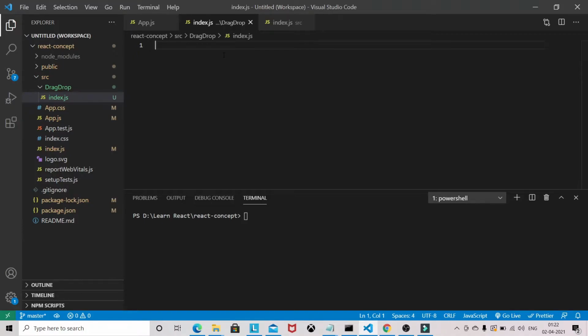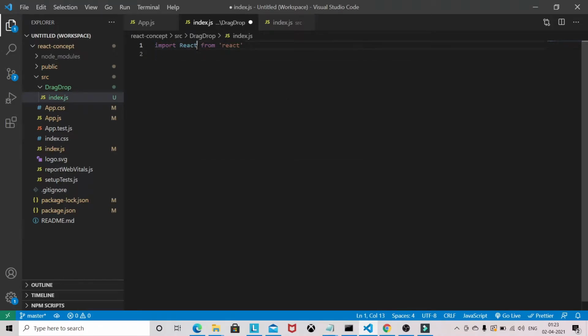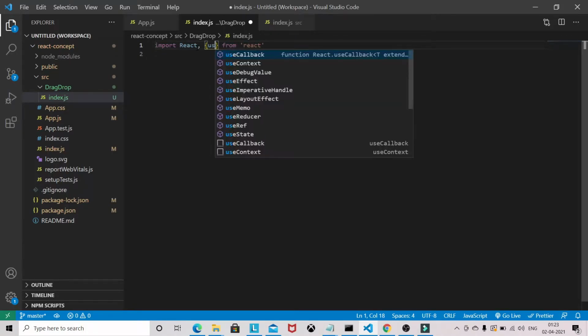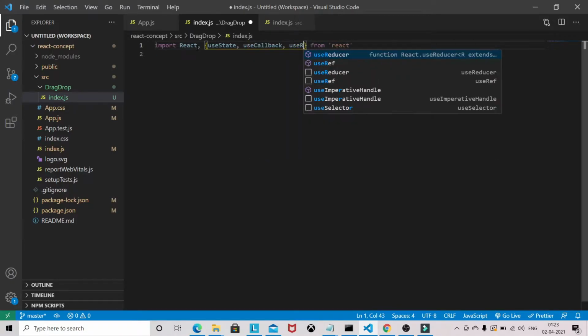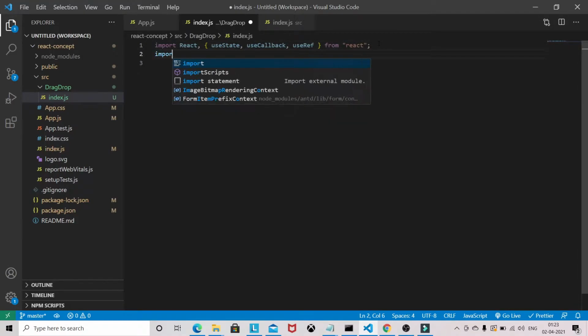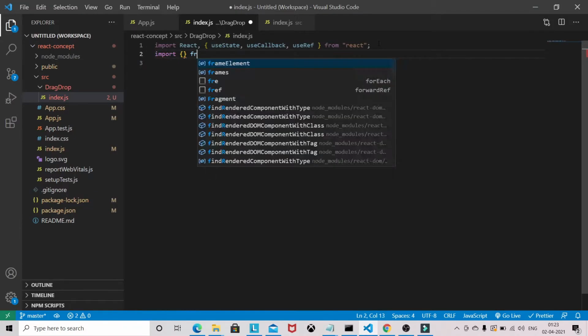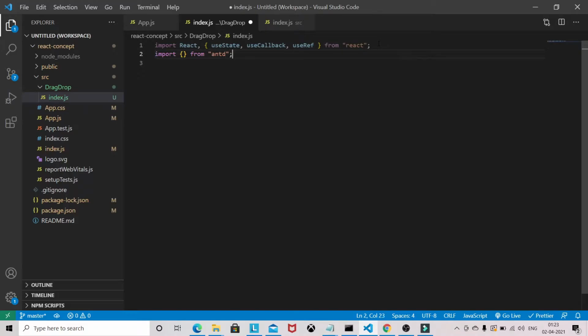So I will import useState, useCallback and useRef. And from Ant Design I will be using the Table component.